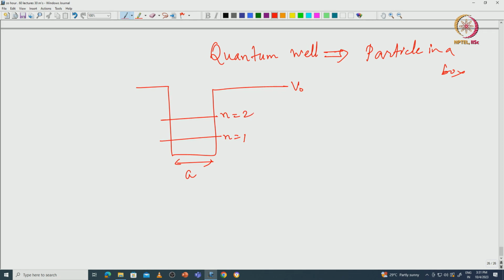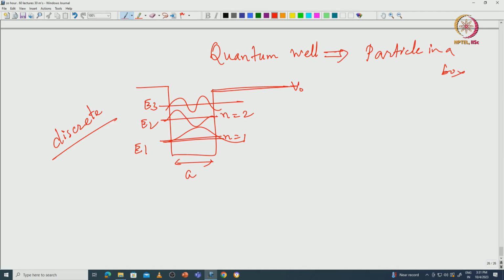Remember, if it is an infinitely deep quantum well versus a finite quantum well, you have different wave functions. So, this will be suppose a wave function like that, this will be suppose a wave function like that. You remember, and then for 3 you will have 3, you remember all this, right. So, these are discrete levels of energy E1, E2, E3. So, energy levels are discretized. The electrons can take only discrete levels of energy, and if it is a finite quantum well, it is confined, then electrons can also tunnel across the barrier, okay. There is a finite probability of the wave function tunneling.